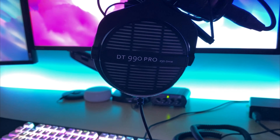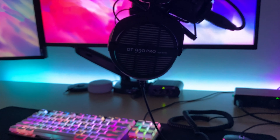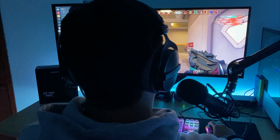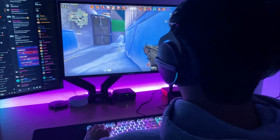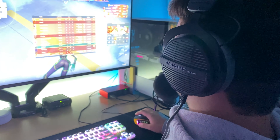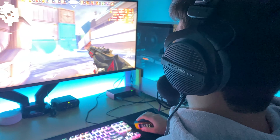Since they're open-back headphones, these were specifically made for music production and they didn't really have gaming in mind, but they give off a really great experience while you game. With the open back, you get a more broad and spatial sound in general. Everything in game, whether that be a gunshot or any movement to the left or to the right, will definitely be distinct and heard in that direction. This means that for gaming, it ends up being a good thing that they were made open back, especially for FPS games like Valorant.